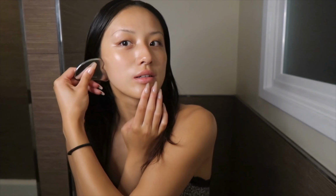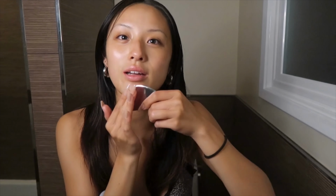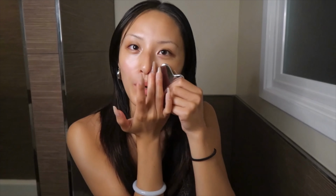Okay, that's basically it for my routine. I didn't really go by it step by step, but like at the end I like to go over my jawline once more. I feel like this is also so relaxing because whenever I do this, and same goes for when I do my skincare, like I'm so freaking present when I do my skincare and like just self-care stuff like this. I read something once where it was like the things you enjoy, you enjoy them because it brings you peace because you're so present while doing it. And it's always like in the back of my mind, like presentness. Okay, I don't know what I'm rambling about now, but let's go make some Thai tea.